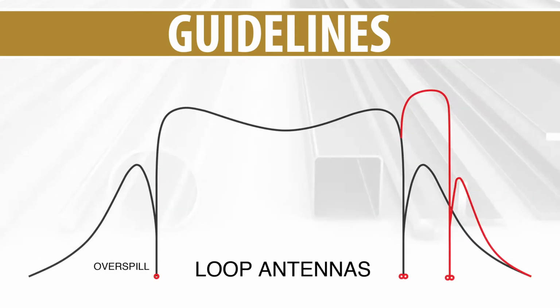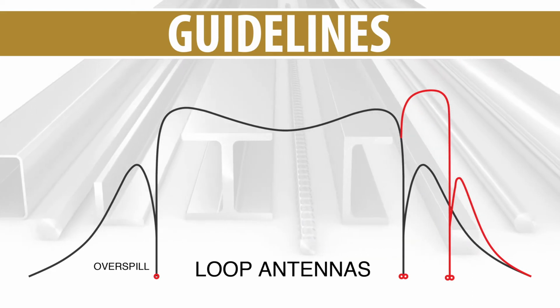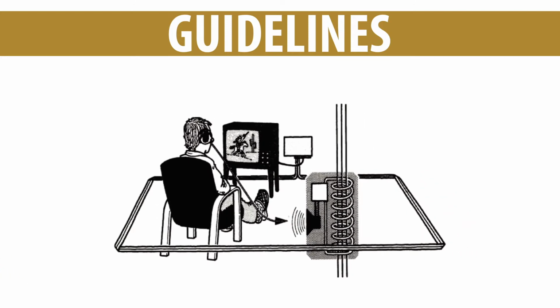Unless metal content in the building is a significant factor, the loop signal will extend about a third of the width around the outside of the wire. Smaller loop segments will reduce this overspill. We'll cover techniques to reduce overspill later in this video. For simple perimeter loops, the space directly above or next to the antenna will be silent due to the orientation of the T-coil in the hearing instrument. Be careful to design the loop so the antenna is outside the planned listening area.